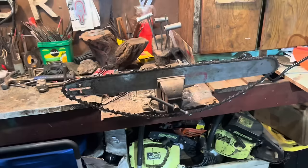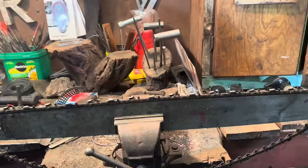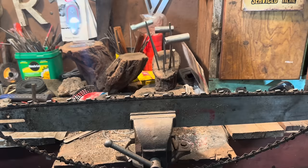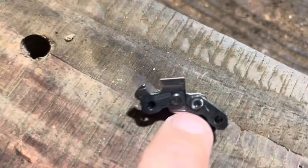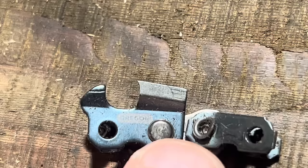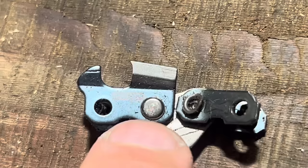Filing your chainsaw - it's the chain itself I want to talk about. Over here we have chain out of the box. You go buy your new chain - this guy here. There's a 36-inch chain right there. There's the tooth profile. Stock, all the way back - you want to maintain that. But as you see, the chain actually gets smaller.